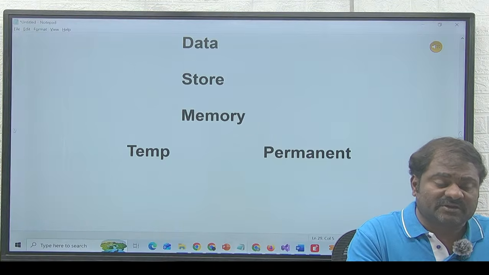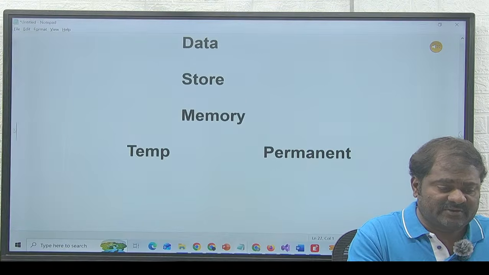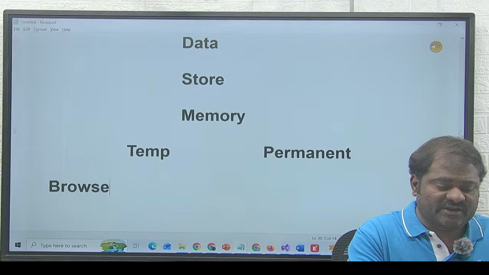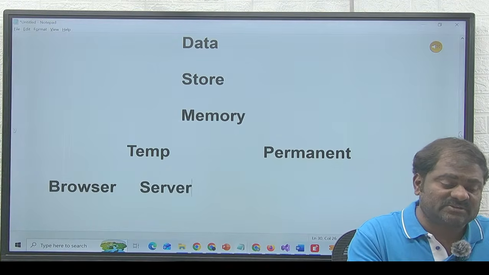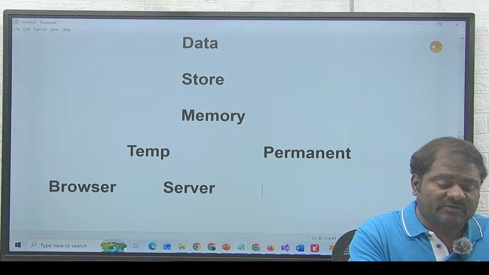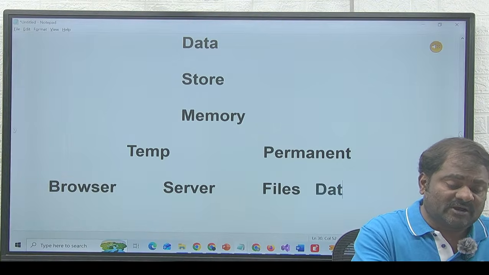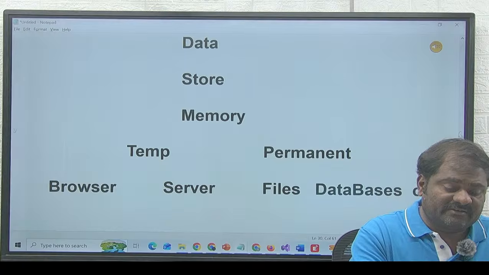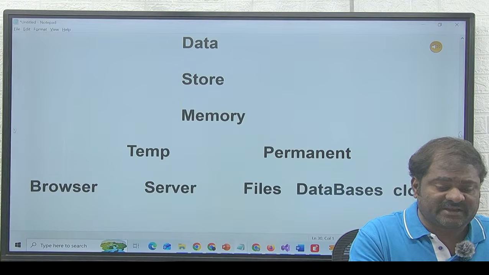If you want to store the data temporarily, you can store it in the browser or on the server. If you want to store the data permanently, you can store it in files, databases, or even the cloud. Today cloud is also very, very popular.